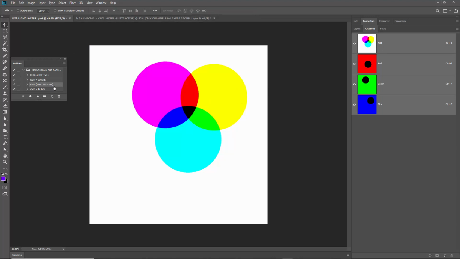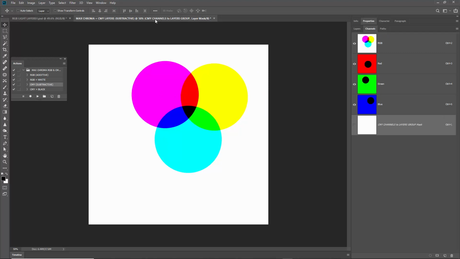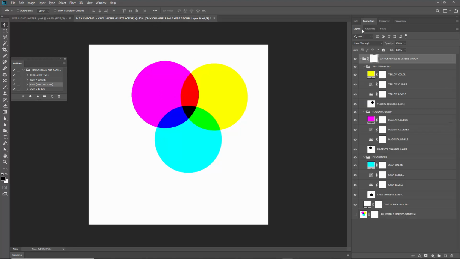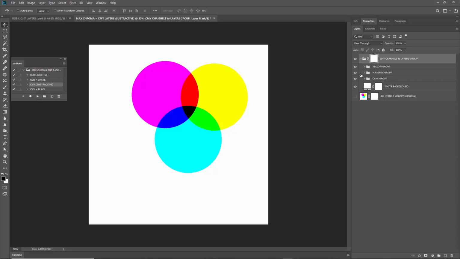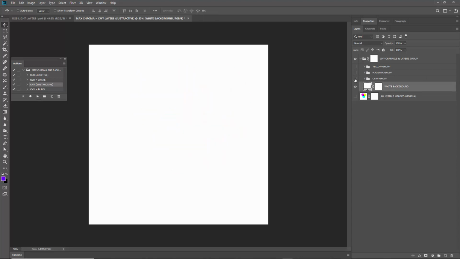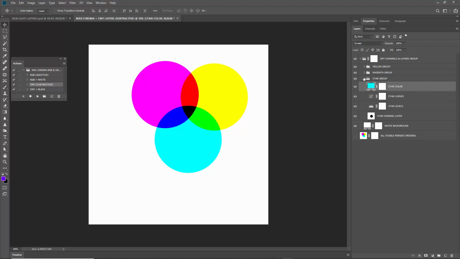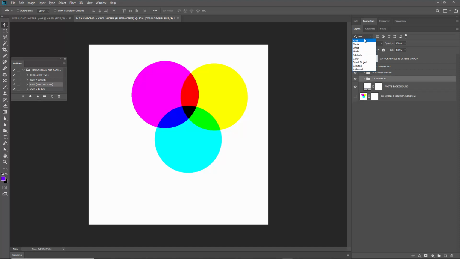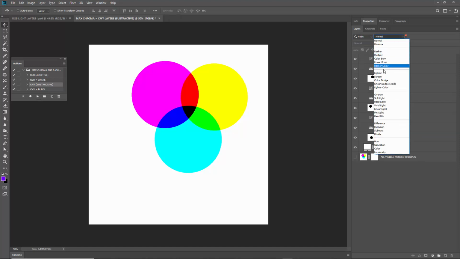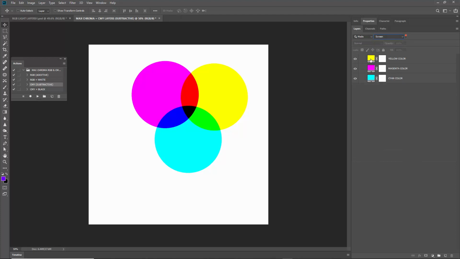So playing that action on something like this is now going to split it to cyan, magenta, yellow layers. And let's look at these layer groups. So again, it's over a white background now, and these are set to linear burn. Just like that. The colorizer layer is set to screen. So the way to filter this out is go to mode and screen. Now we can see just the cyan, magenta, yellow.